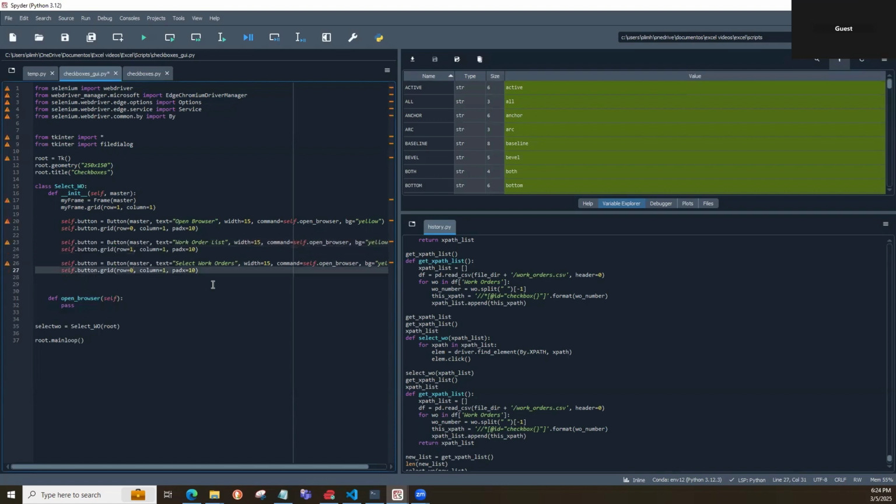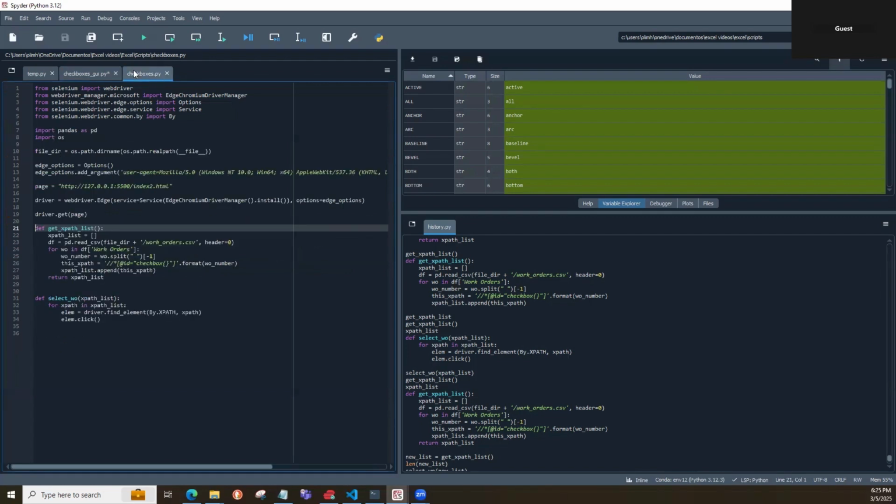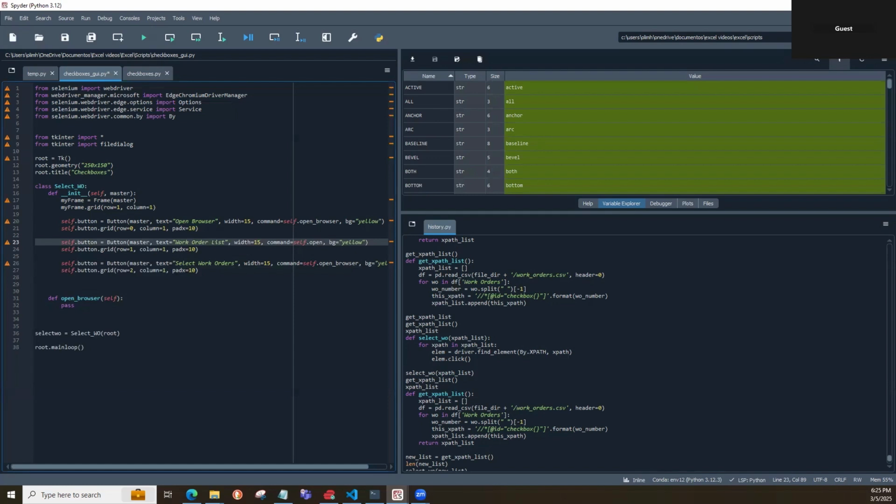So row 1, row 2. See if this works. Okay, so we have the buttons. They're all calling the same function. We'll change that. Now let's create our functions. So this one was called get list. What's it called? Get export list.